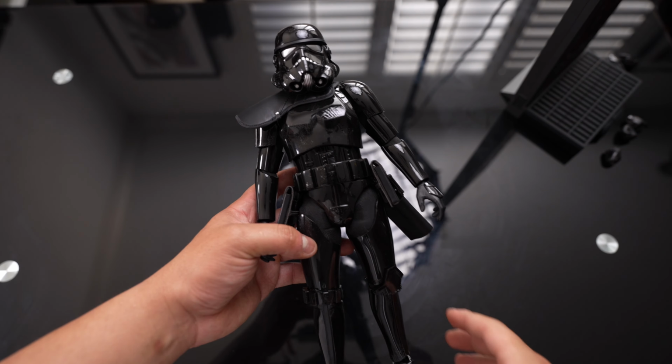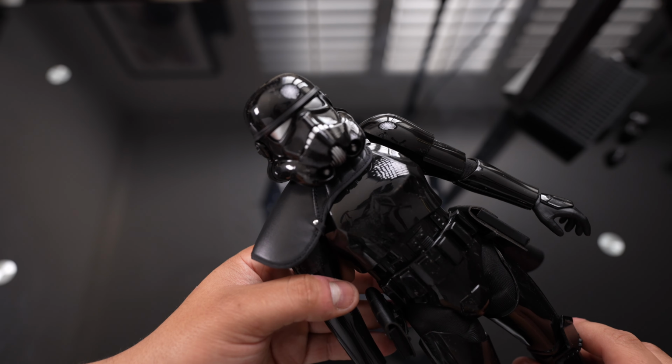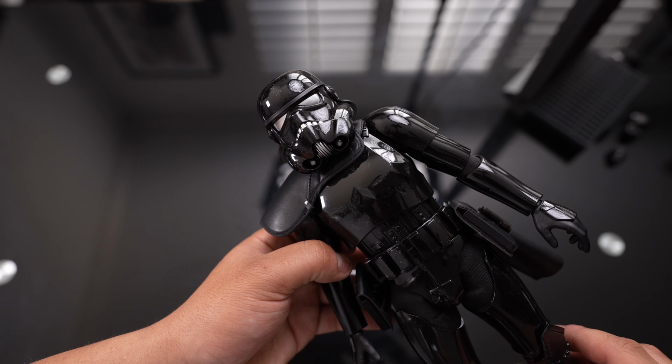All right, everybody, here we are with the Shadow Trooper himself. And I just have to say, this thing looks absolutely beautiful. Beautiful figure. Definitely one of my favorite troopers. I prefer this over the Death Trooper. I don't know, it's just something about the helmet and everything. The way this looks, it just looks so damn badass. It looks like an elite special force. It just looks so damn cool, man.